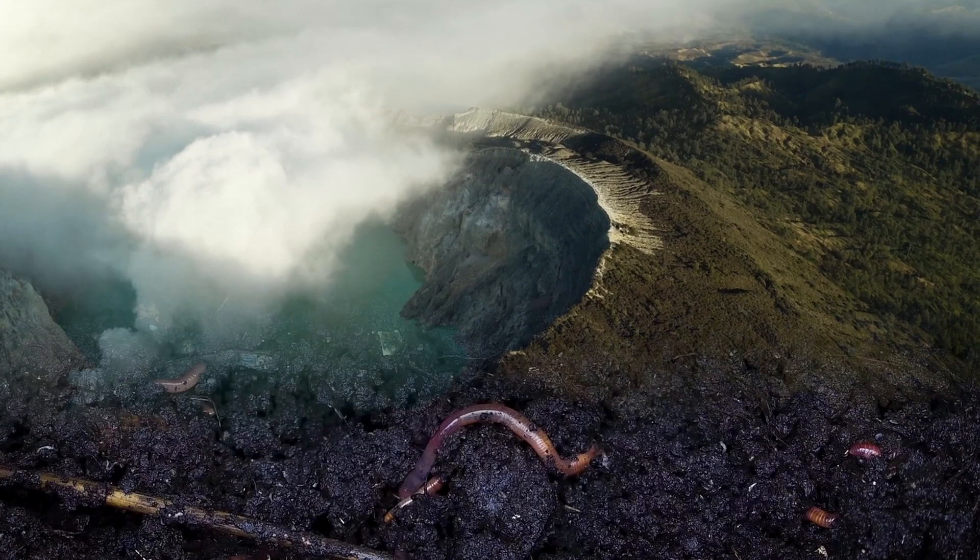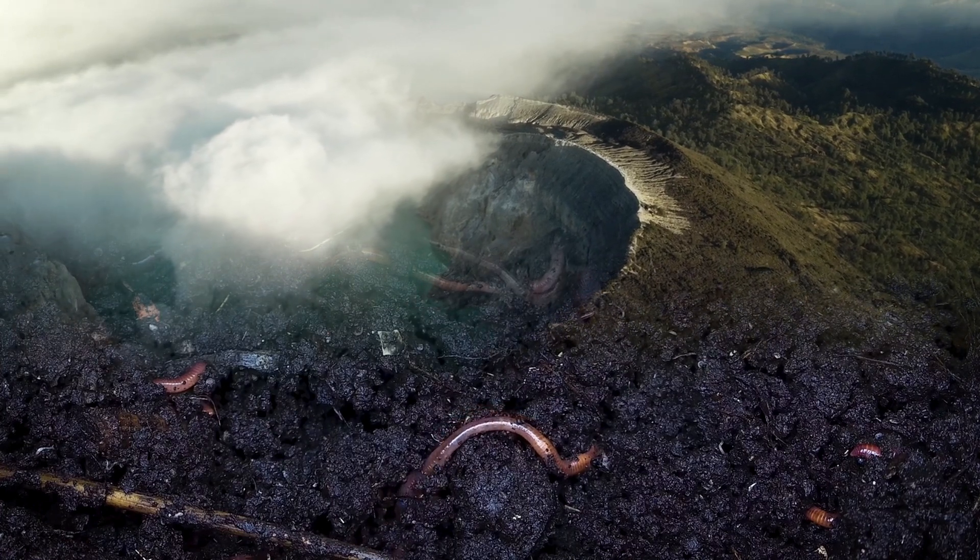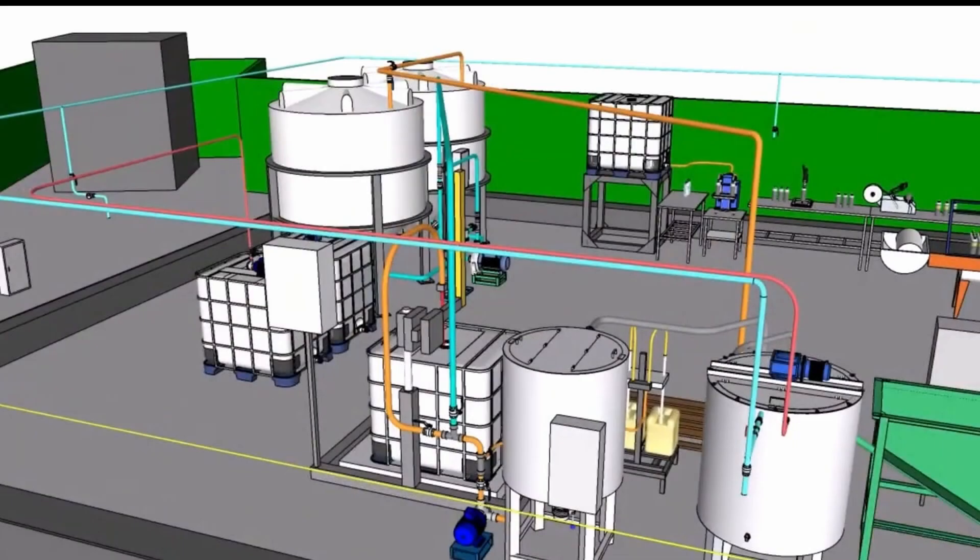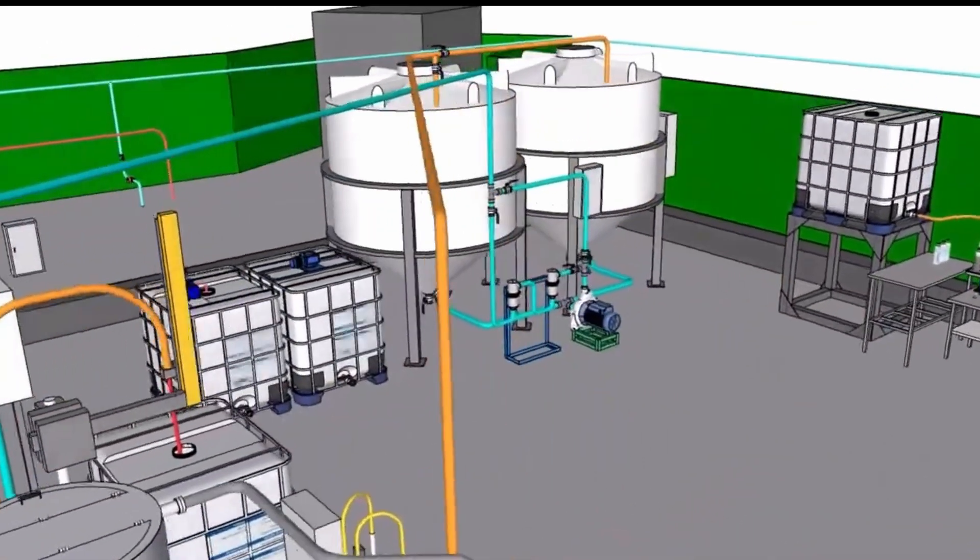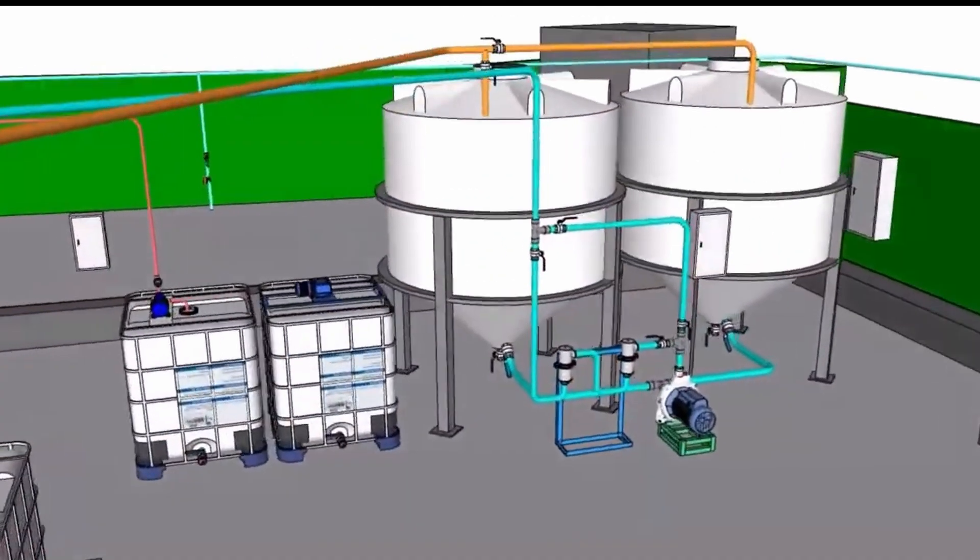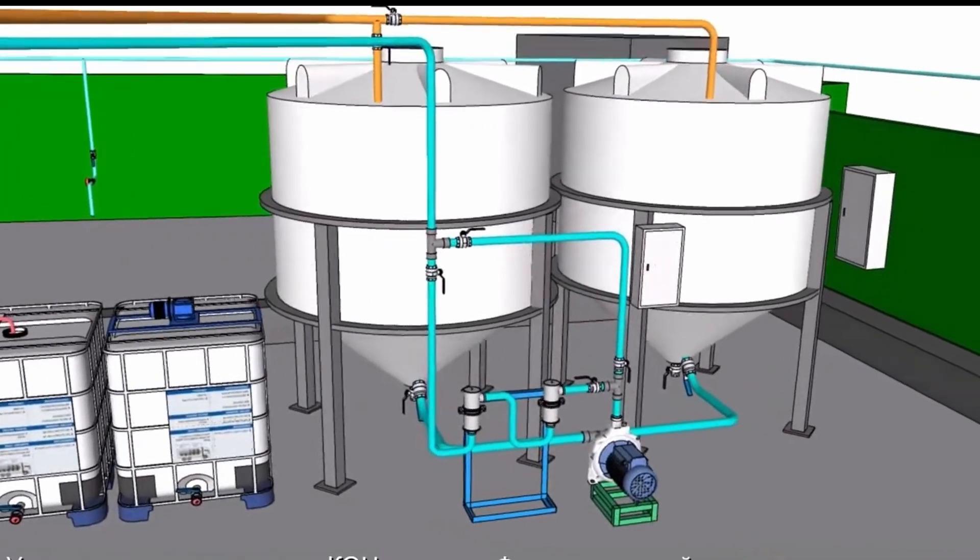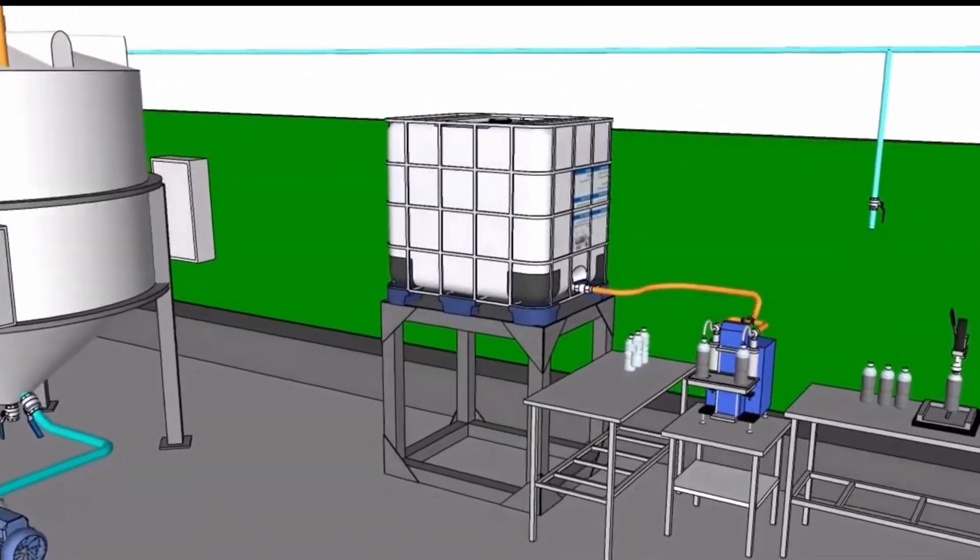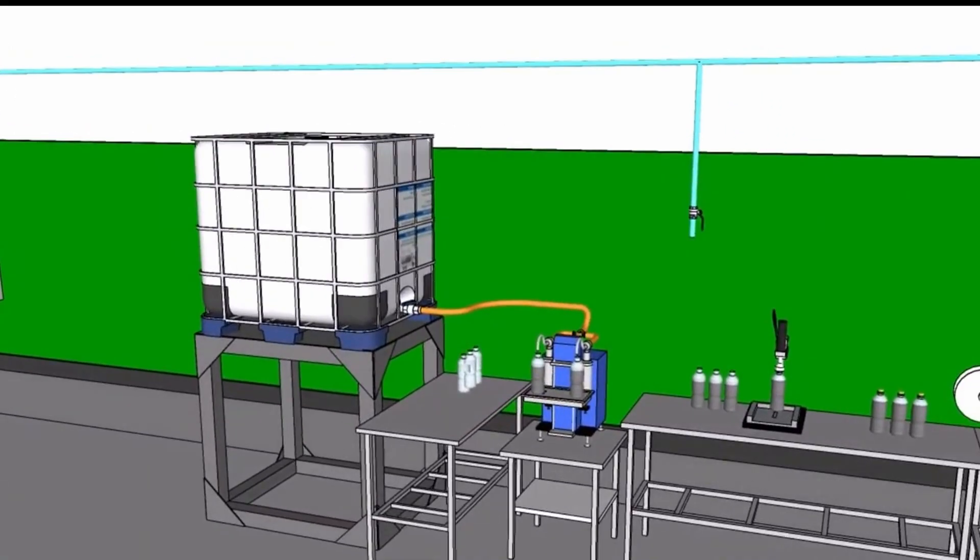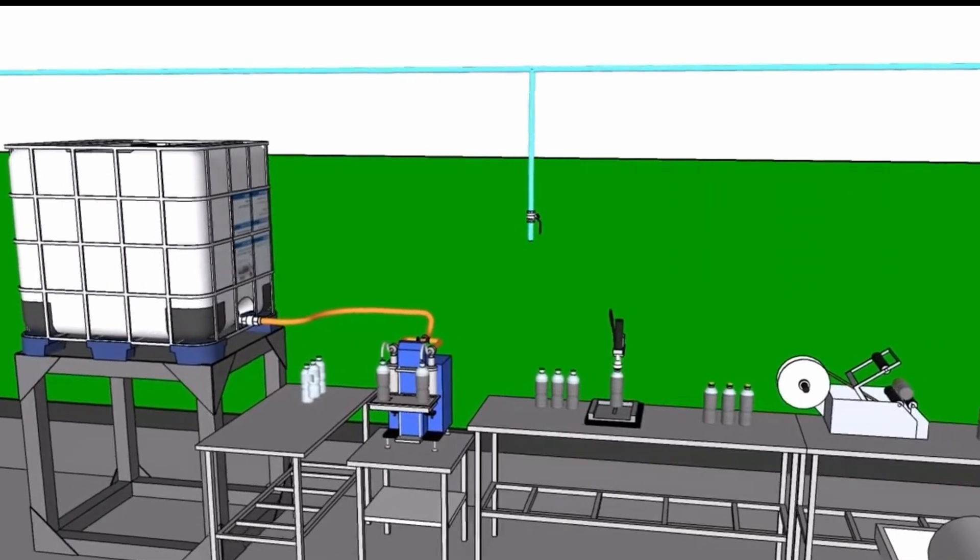Humic substances are formed in soil for years, but there are also industrial methods of their extraction and further use in agriculture. One of the most common methods uses a distillation cube and solvent where the process is repeated many times until the desired concentration is reached. Such production is energy consuming and inefficient. Regardless of the number of cycles, most of the lignin and cellulose shells remain intact and further protect the humins from release and active action.